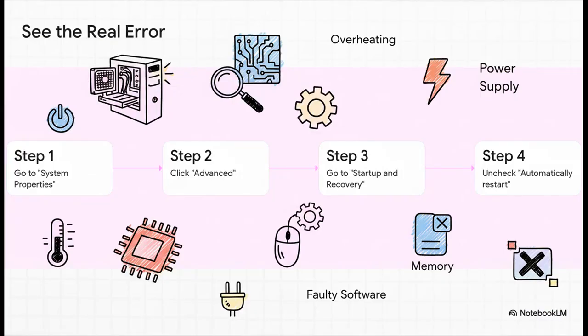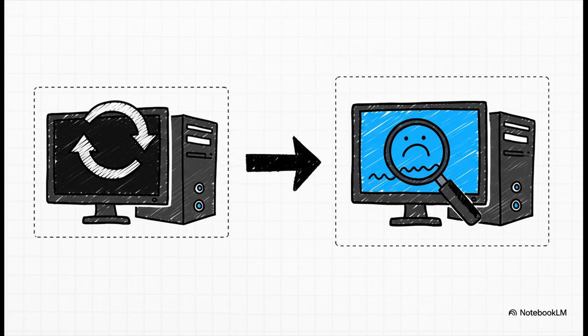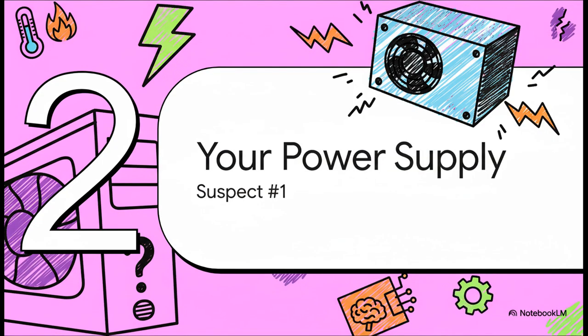And honestly, it's super easy to do. Just follow these quick steps. When you uncheck that box for automatically restart, you're basically telling Windows, hey, next time something goes wrong, don't just give up and reboot. Show me the problem. This is a total game changer, because now, instead of a random restart, you're going to get the infamous blue screen of death. I know, that sounds awful, but trust me, it's actually a good thing. That screen has an error code, and that code is the clue that lets you go from being a victim to being a detective.